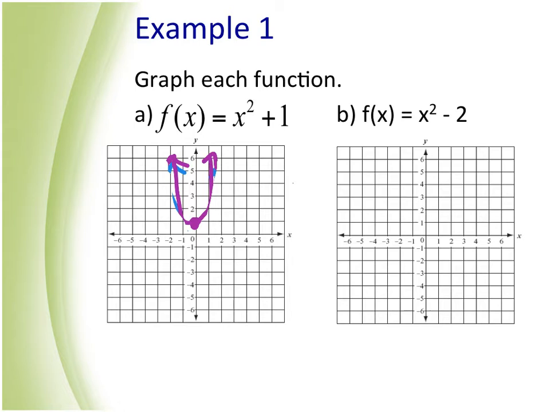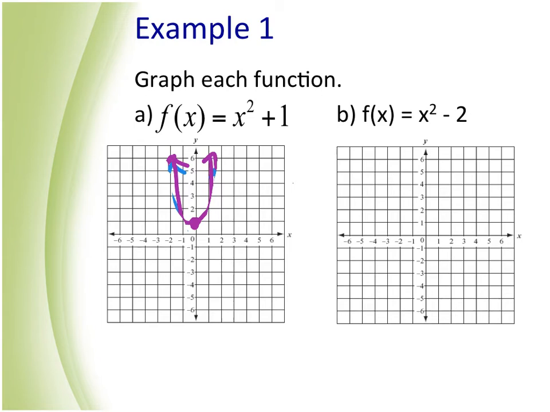So your typical parent function, you don't need to write it. Or just shift it up or down, not until we start stretching it vertically. Correct. So that's the only exact point on my graph. Everything else would be an approximation. If I asked you to plot additional points, then I would plot to the right of the vertex and to the left of the vertex, and at least get a little bit of a curve. But for right now, we're just approximating.